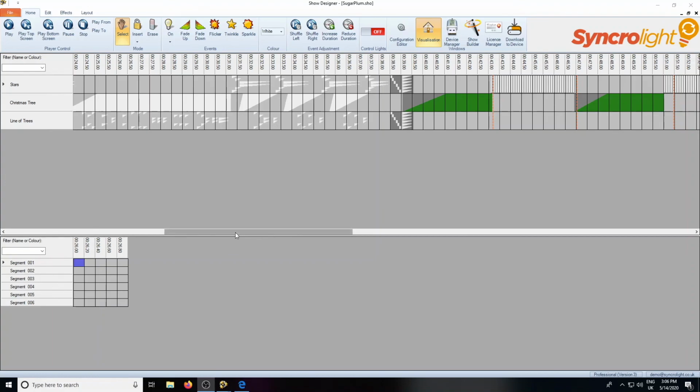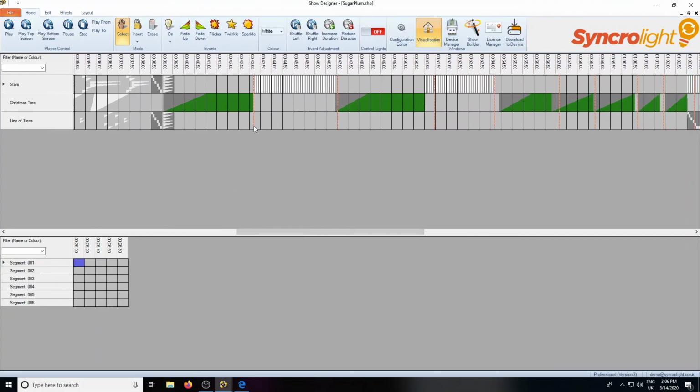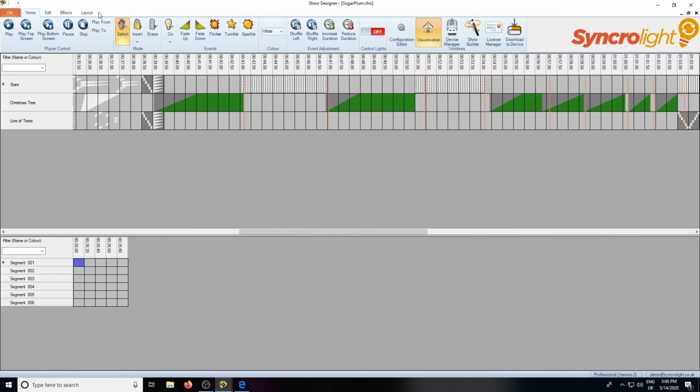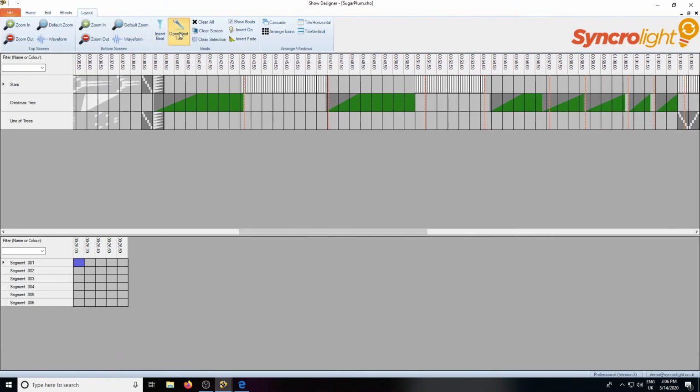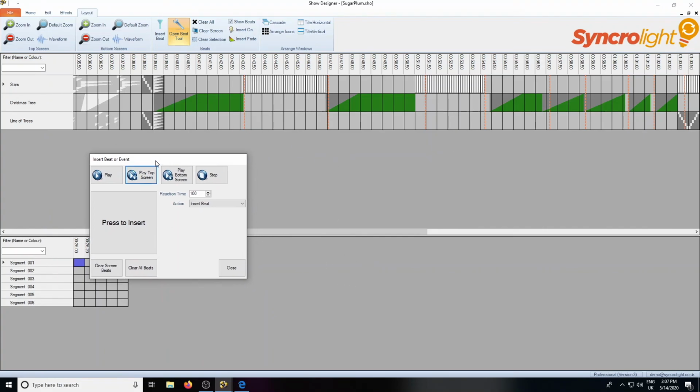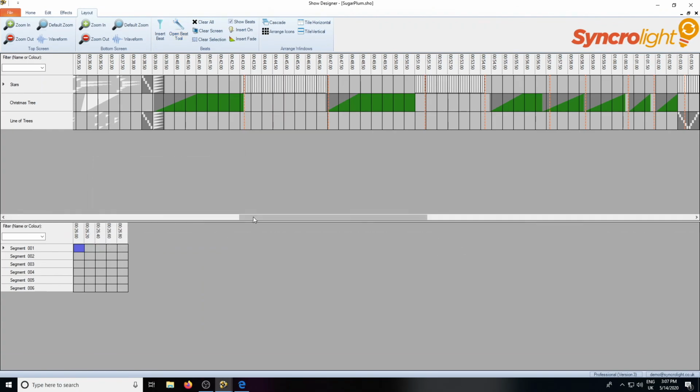In the show, you'll see that there are these dotted lines. These are what we call beat markers that have been added into the show. The way you insert these is with the beat tool. Once the music's playing, you can tap in the rhythm or the beats that you want to align your events to, and it will then put these beat markers in. These sample shows still have some of the beat markers left in there. And you can add those to your show when you're doing them.